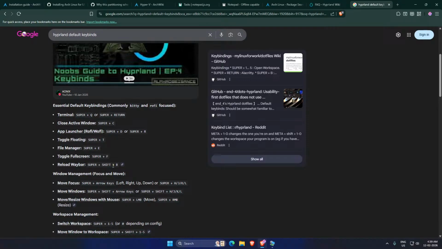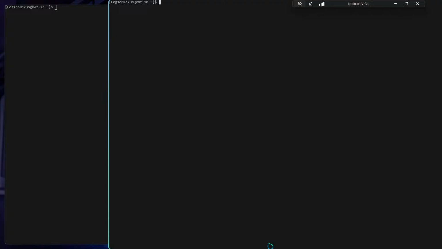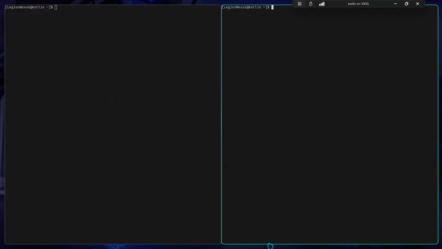Toggle full screen, super F. Not working. Okay.